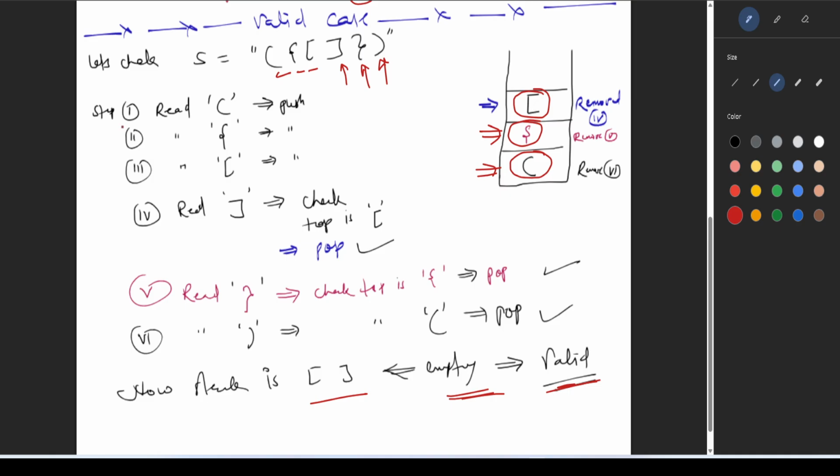Means very first we'll keep reading all the parentheses. If these are opening parentheses, we'll keep pushing them on the stack. In the next cases, when we see a closing parenthesis, we'll check that the corresponding parenthesis is there on the stack, right on the top. If it is available there, we'll pop it, and keep popping from the stack. Once we reach the last, if it is empty, it means all are valid cases. This is what we need to implement in the problem statement. This is our approach.